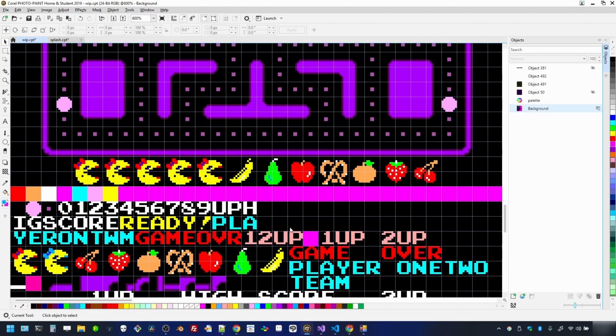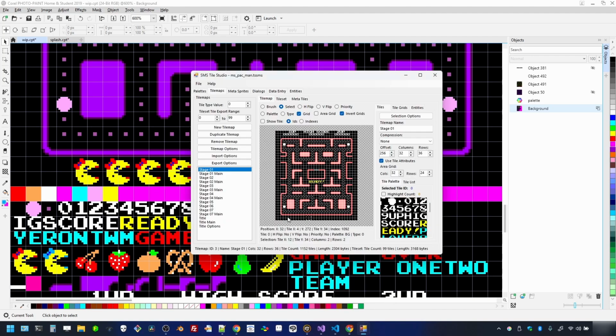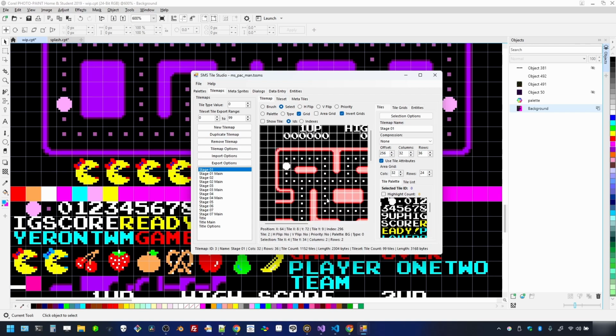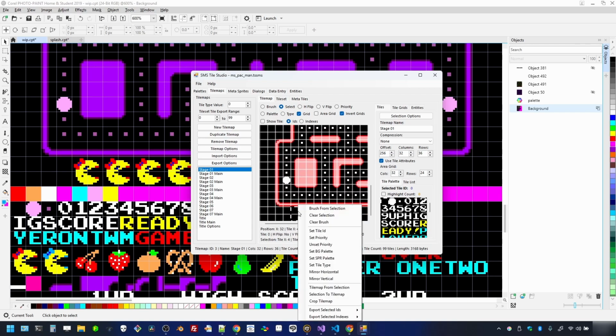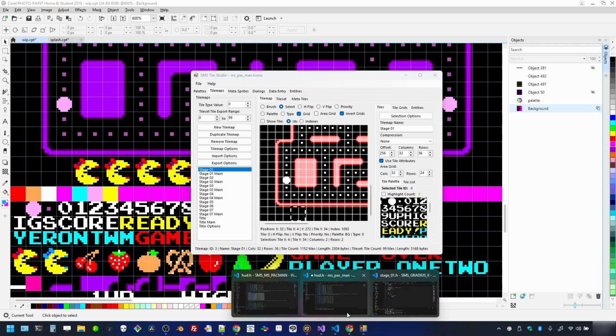So we need to define those areas to fill. What we can do in SMS Tile Studio is come in here and select a group of tiles, and we can go to export selected indexes, export as a decimal, and then we come back in here.